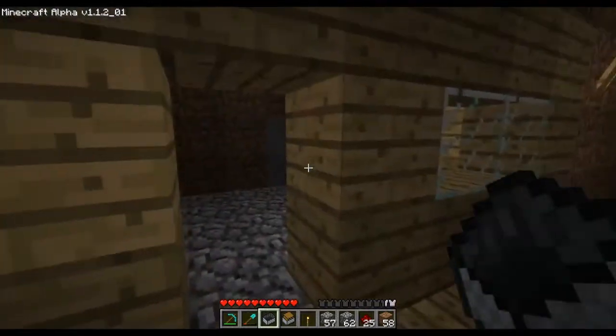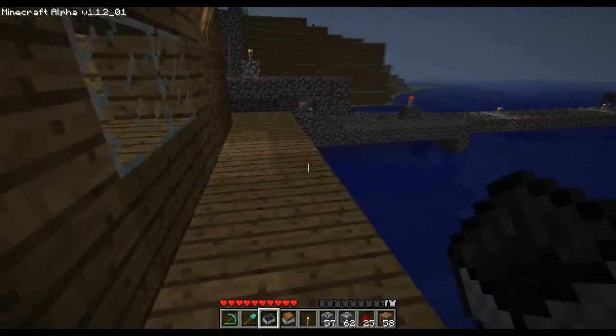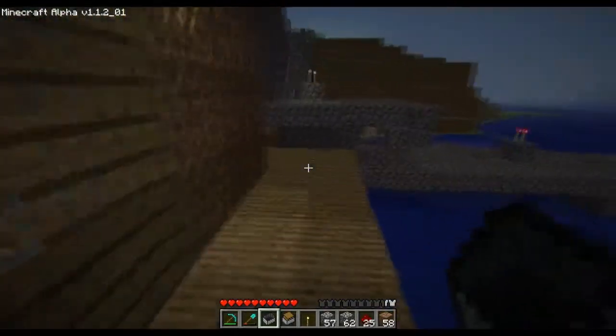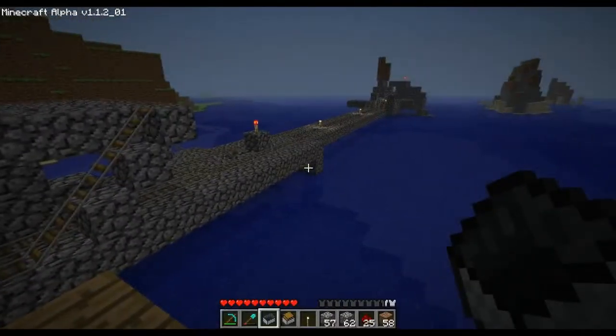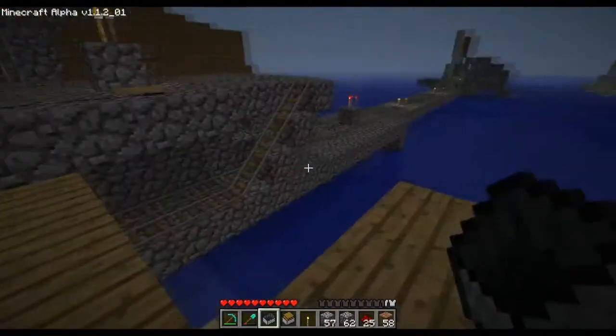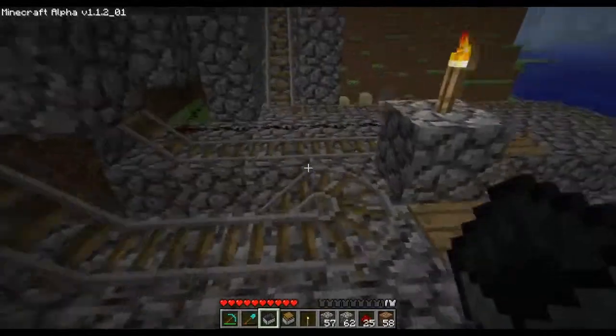This is just my World 2, which is kind of a mess-around world. In this world I just build whatever I can. I know it doesn't look very pretty, but I'm going to show you my mine station and cart delivery system for Minecraft.